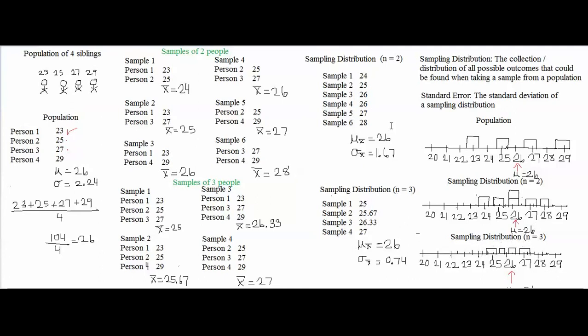Which is why, like I said, a smaller sample size means a bigger standard error, and a larger sample size means a smaller standard error, because the standard error is just the standard deviation of the possible samples, which means that if the possible samples have less spread, then the standard error is smaller. Now we can move on to our next topic, and I'll start a new slide for that topic.